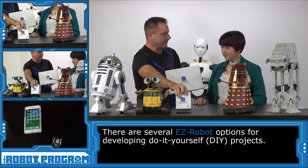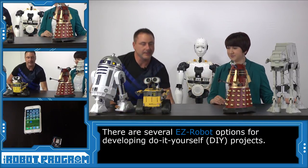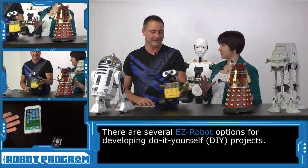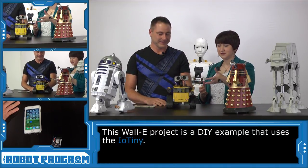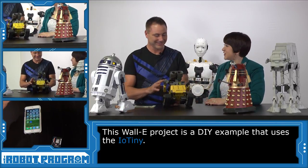Definitely. And we can open up these later and show people what's inside the boxes. Which one are we going to see first? How about WALL-E? Let's start with WALL-E. So we've got a lot of characters here from a lot of popular sci-fi fantasy movies — starting with a Disney Pixar film. Our little robot named WALL-E. He's a pretty friendly looking character. Can you tell us how you built him?